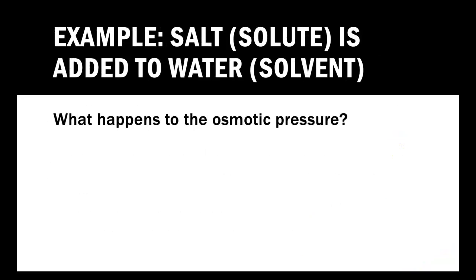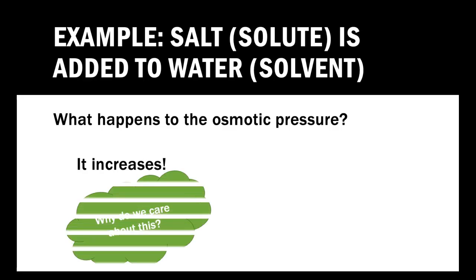Okay, so as an example here, we have, let's say, a beaker of water. And if we were to add salt, our solute, to that water, what would happen to that osmotic pressure? If you want to pause and think, do so, because I'm going to reveal the answer. It is going to increase.